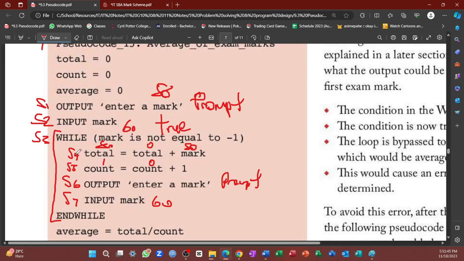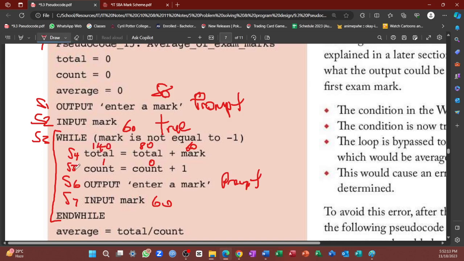Now we reach back to step number 4, and remember total has 80 inside of it. So it's going to be 80 plus mark, which has a 60 inside of it. So that's 80 plus 60. That's going to give us 140, which has to now be stored into total.